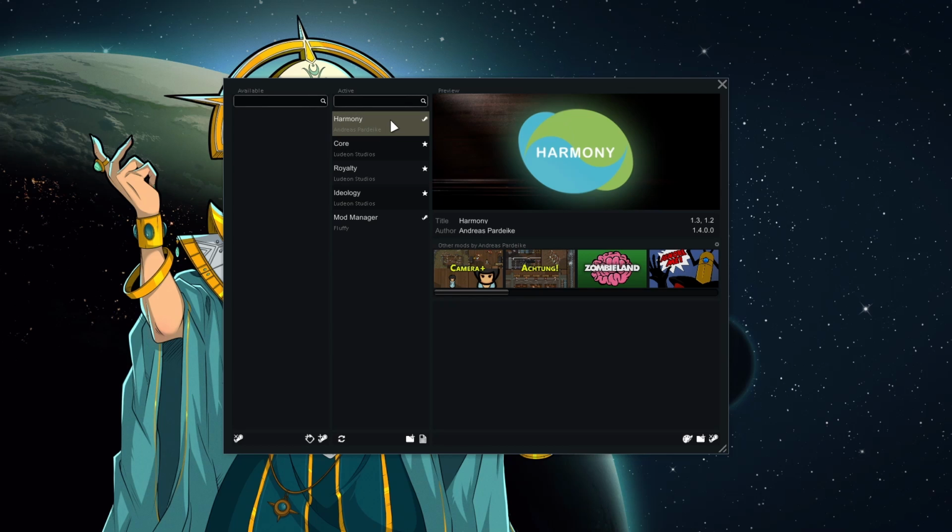So say I have a mod that turns everything on the screen red, okay? And I put that at the top, everything's going to appear red. If I download another mod, which makes, I don't know, buildings appear as blue squares, and I put that below, it's going to paint everything red, and then it's going to paint those blue squares over the top. If I put the blue square mod above the red mod, you won't see the blue squares because it'll paint the blue squares and then it'll paint red over the top.